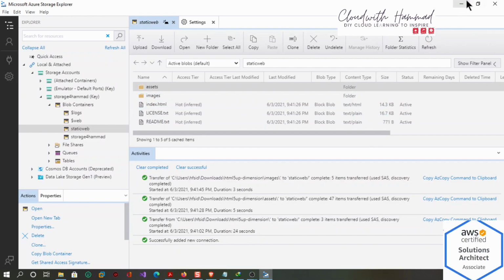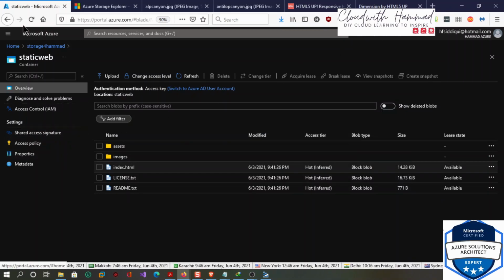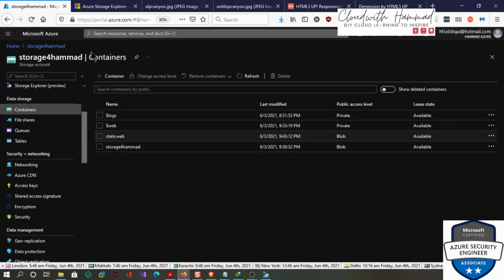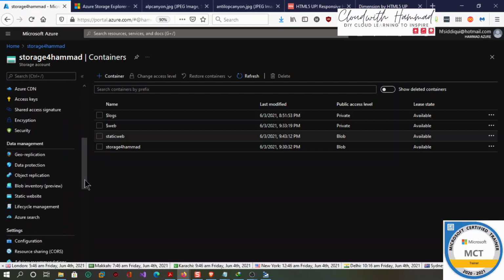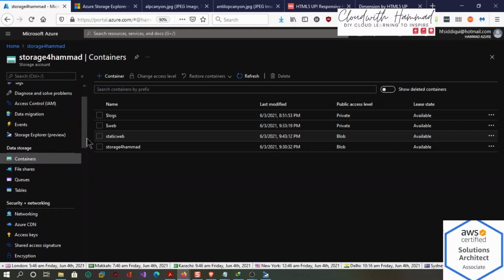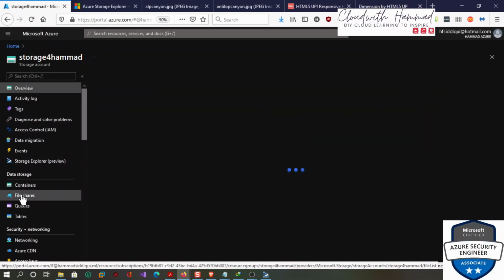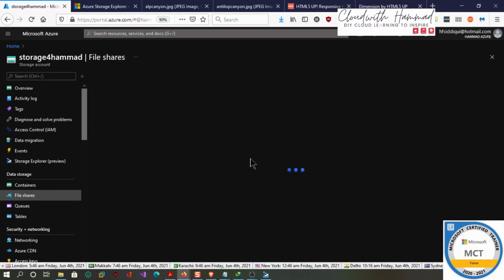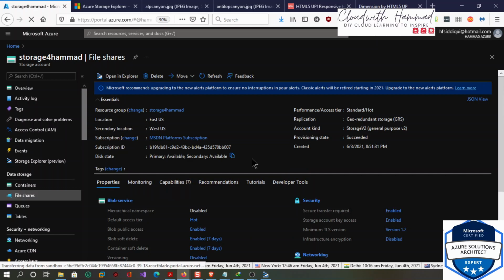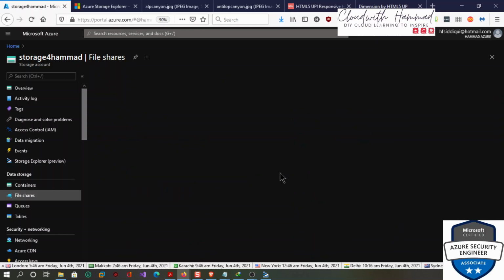So this is good. Now let's do one more thing quickly. I don't want to take too much time, because if it goes over 1 hour then the video is very long. So let's quickly create a file share. Let's go back here and then click on file share. We'll create this file share, then create a VM quickly, and then attach that file share to our VM, which is another very good thing to have.